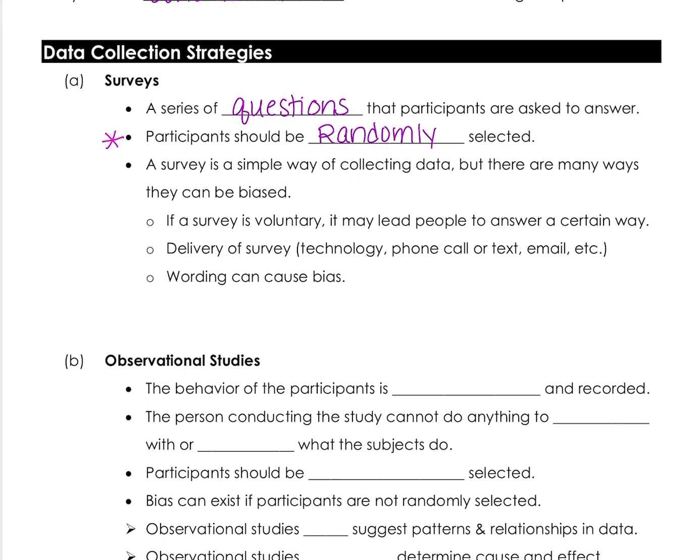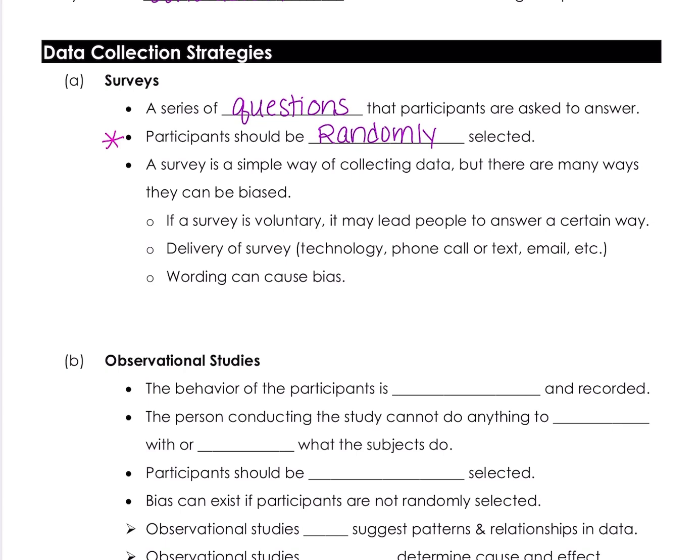So I want you to think about that. You're being asked if you have the technology to participate online, but you're being asked online. So what if you had to answer no to that survey? No, I don't have the technology. How would you access the survey in the first place? So that is something that can create bias in surveys, the delivery of it.